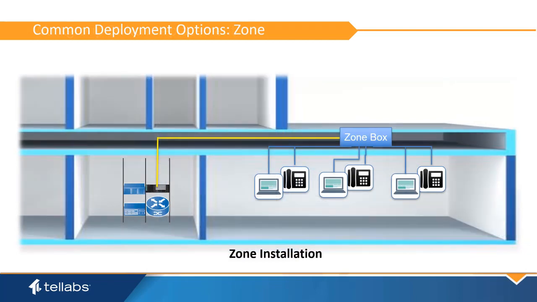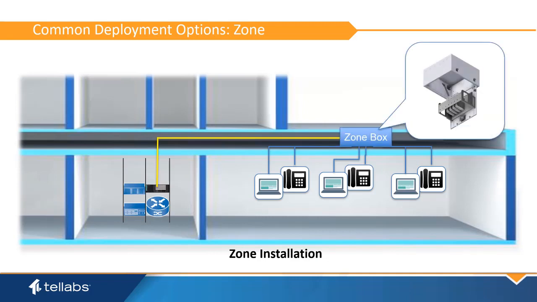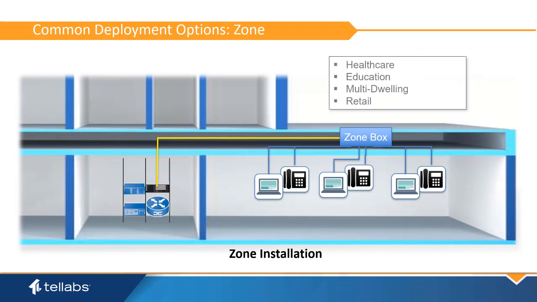In an enterprise environment, a zone deployment is a deep fiber solution that stops short of the desktop and instead locates ONTs in ceiling, raised floors, or numbered boxes. Multiple ONTs are co-located for easy access for technical support individuals and restricted access to end users. Using small form factor ONTs between 4 and 8 uniports, this type of deployment provides flexibility and network growth. A zone installation works well in healthcare, education, multi-dwelling, and retail environments where the end user is untrusted.